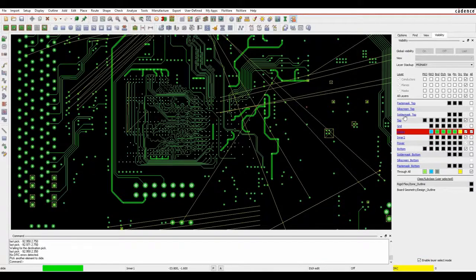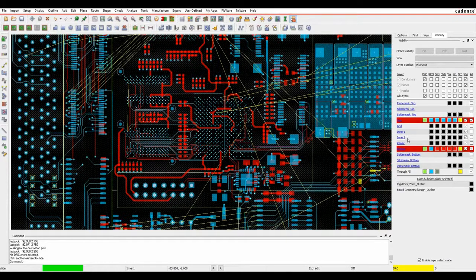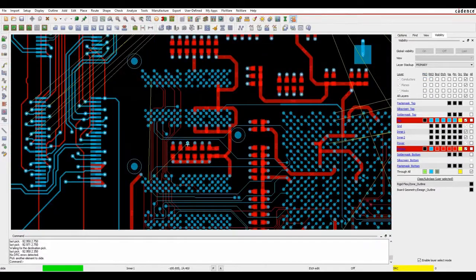So using the layer select mode, we'll select the top layer and the bottom layer. Let's use the control key to turn the two layers on at once, and we'll just turn off the keep out areas. So I've got a specific net that I want to control how it's routed. I've got an FPGA going to 2 memory devices, and what I want to do is come out of the FPGA, go to a via, and then match the length from the via to both of my 2 memory devices. The way I would do that is using something called Edit Net Schedule.